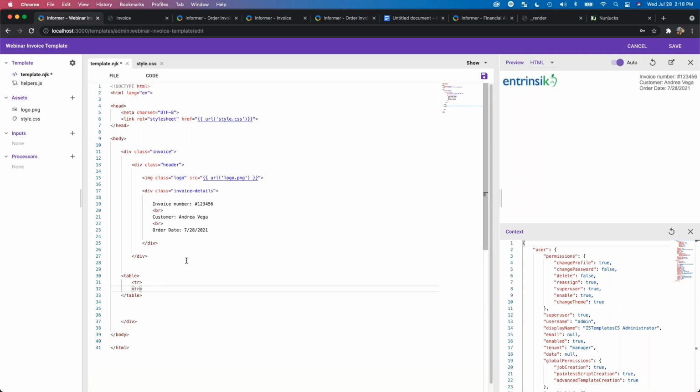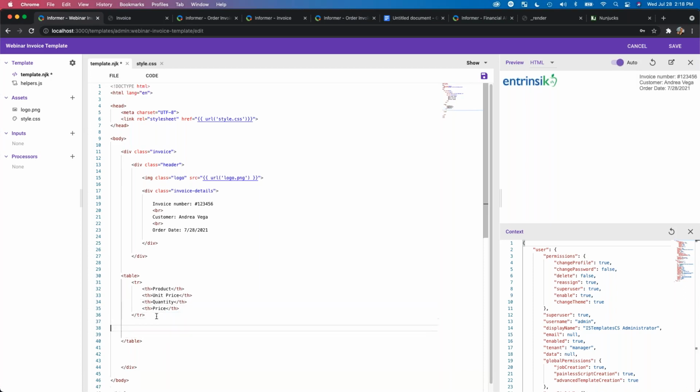So let's see, what are we going to want in our table? We're going to want to have the product that they're buying. So I'll say TH, this is the header, and I'll say the product. All right, and then I'm going to copy this a few times. What else do we want to see? We want to see how much it is, so the unit price, how many they bought, quantity, and then the price after the unit times quantity occurs.